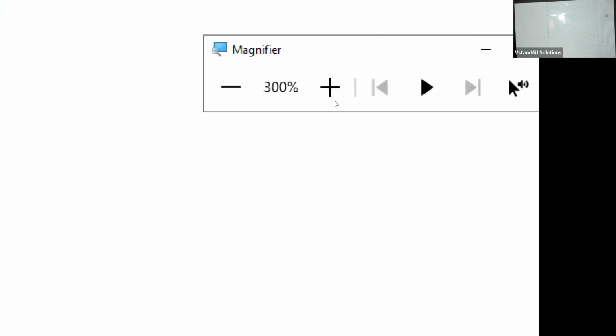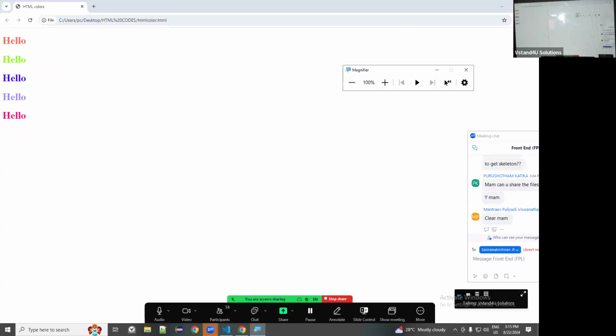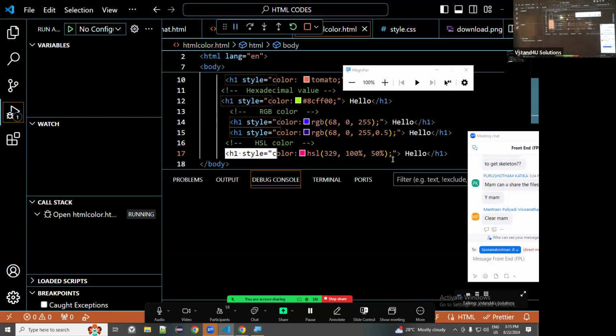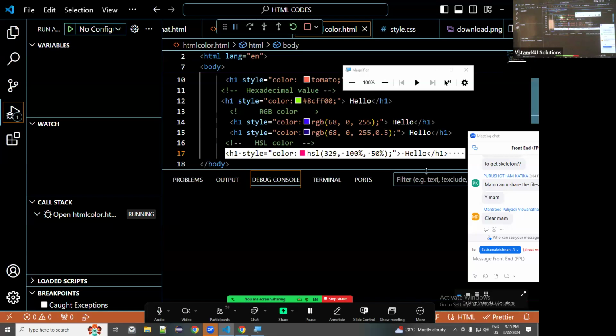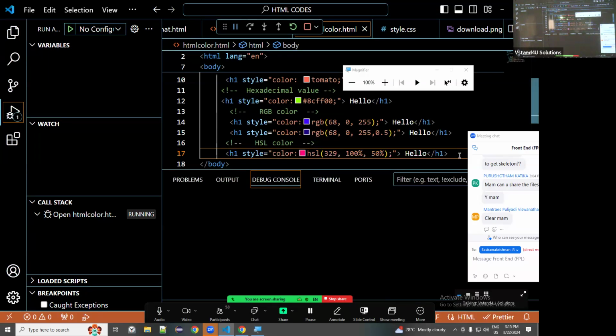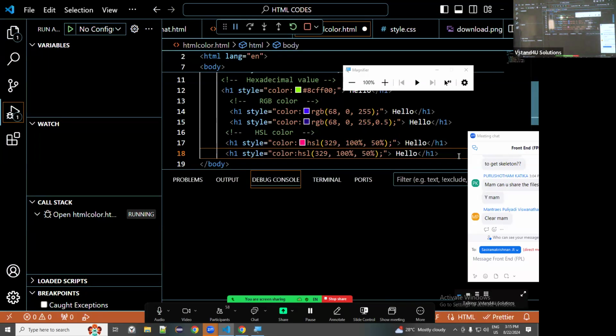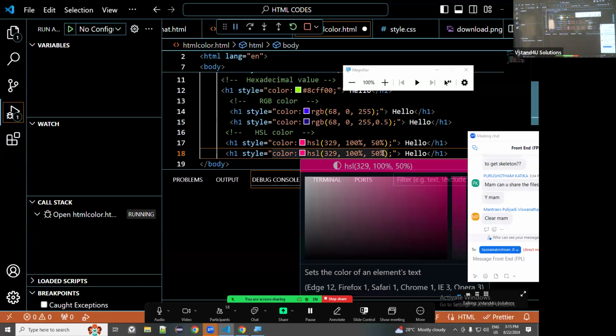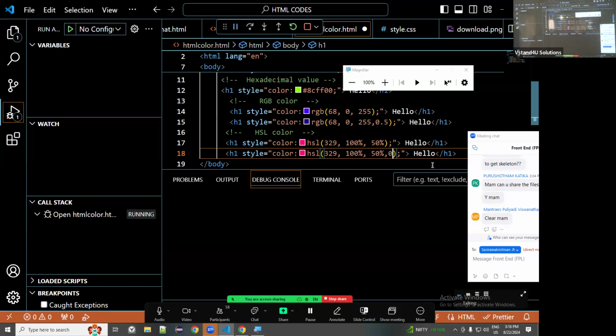Yes. Now I want to reduce the opacity for this. So what I'll do? Again, copy the same code and then paste this and then I will change the value here to 0.9. Okay.